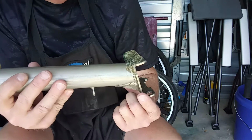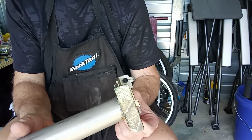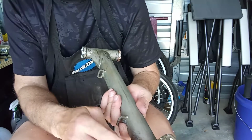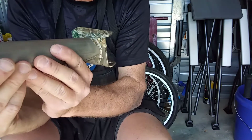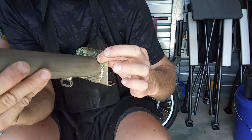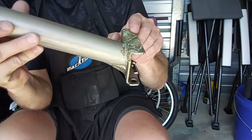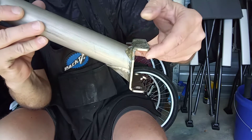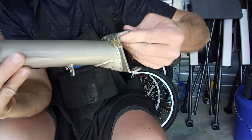And what I should have done was put my... Wait a minute, let me see something. Yeah, I should have put the tape on the bottom first for my overlapping hinge. But you get what I'm saying. You have to learn to cut it, and it's okay if some sticks over like that, because you're going to go over that with another piece of tape. But you just have to sit there and mess with it.